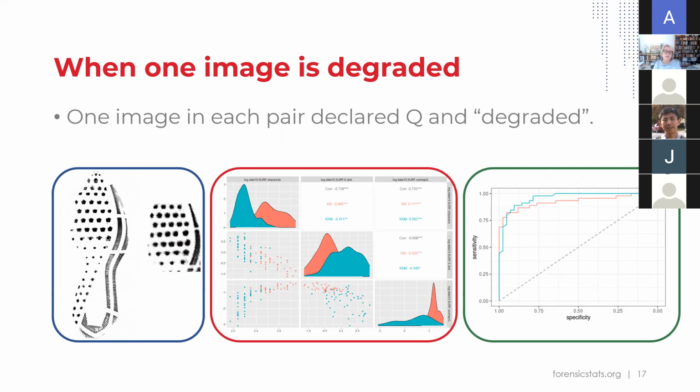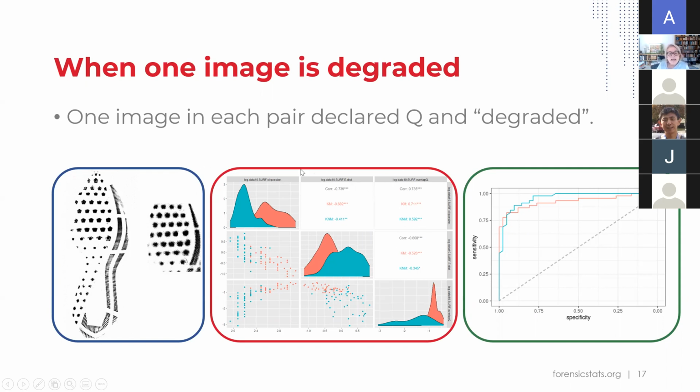So when the images are degraded, how do we do? Things, of course, don't work so beautifully well. What we did is we took the same shoes we had, and to obtain degraded images, we put 10 sheets of paper between the bottom of the shoe and the scanning surface, just to blur the edges of the image. This is what we would call a degraded image, and this is still the reference image that we obtained from the study shoes.